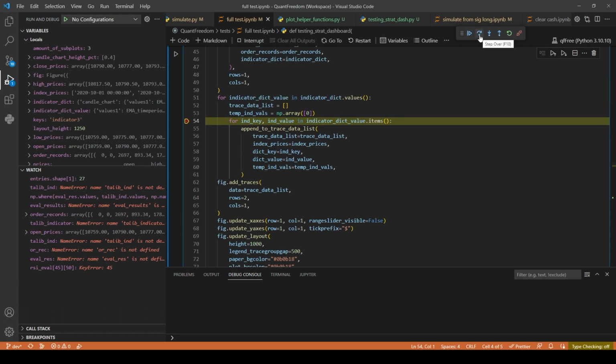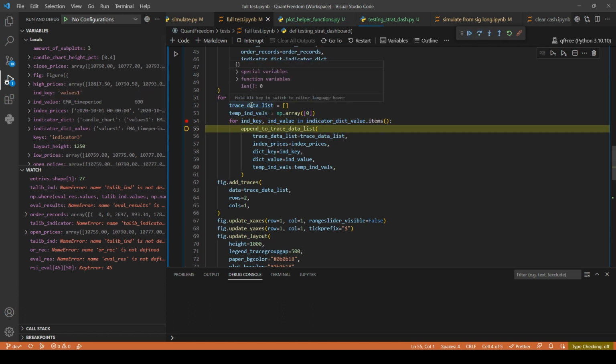When we get to here, we have trace data list. Oh, because when we're done with this, we're going to come down to here.